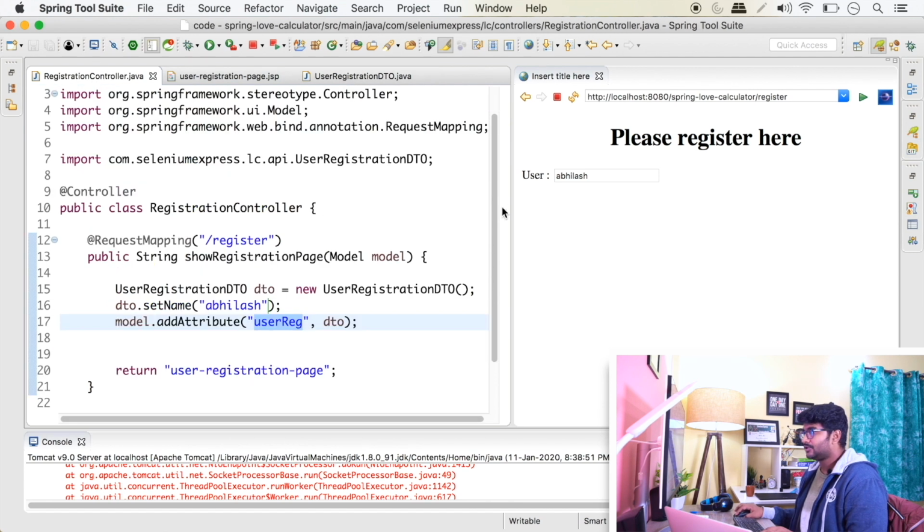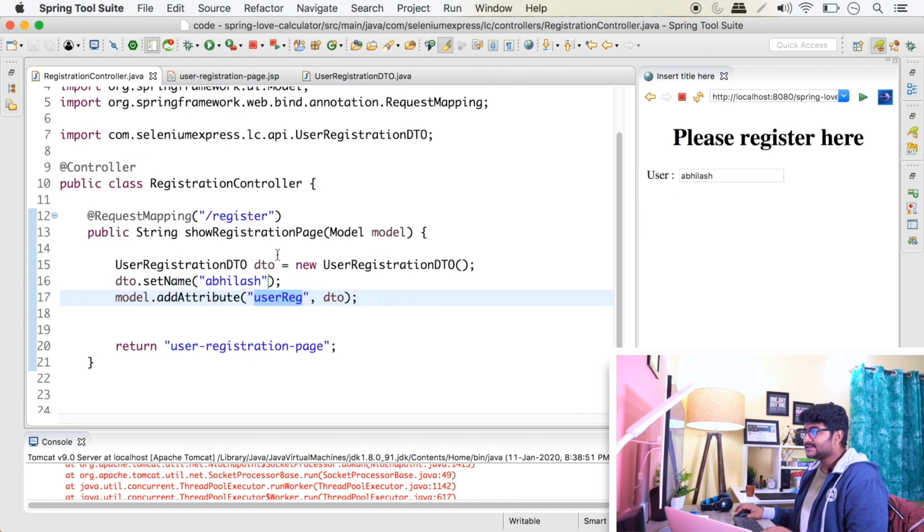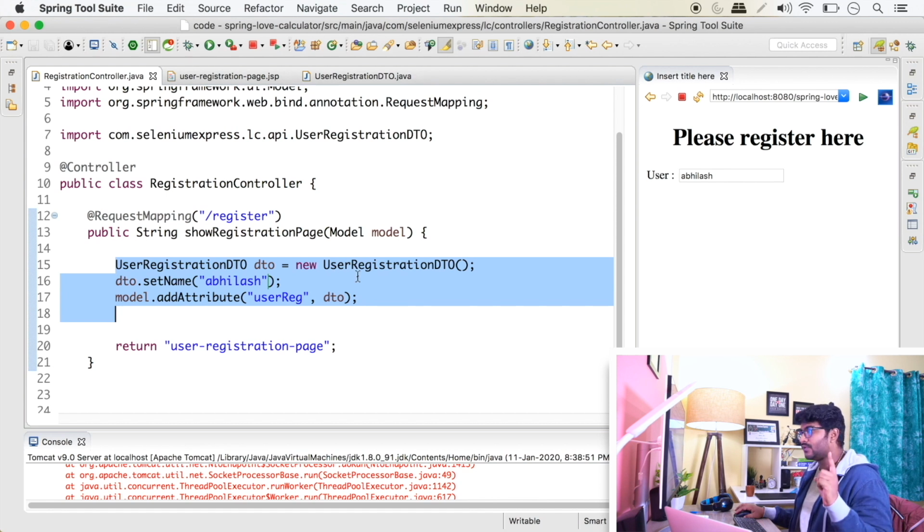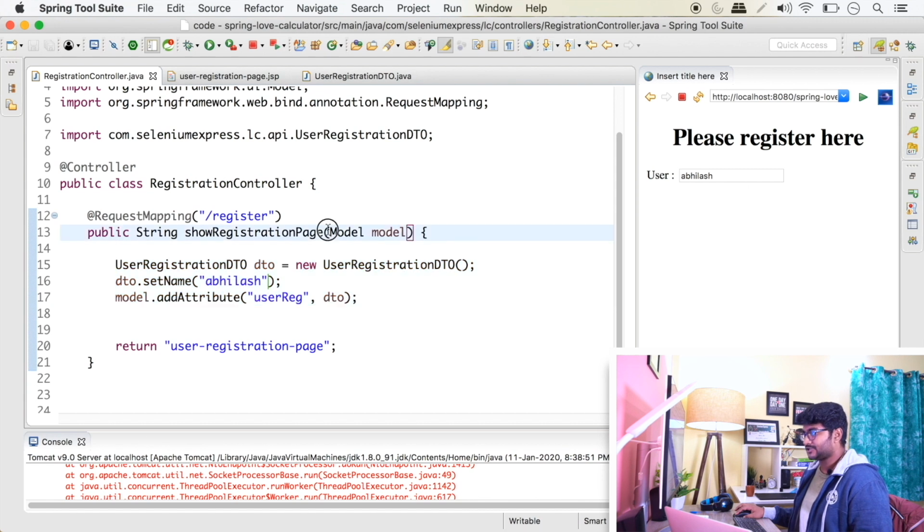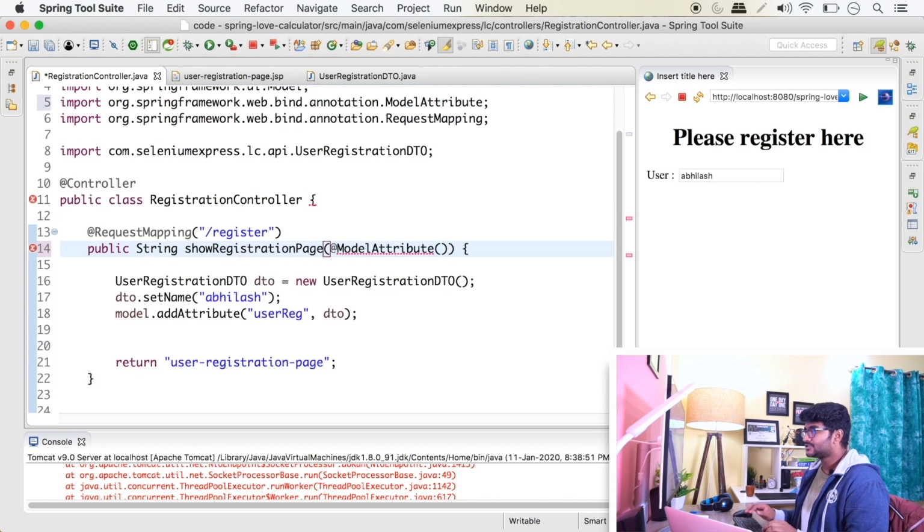Before I design my form further, let me simplify this code inside the controller. Let me drag this into here. As I said, we do not need to do all this drama here. We can write all these things in a simple one line by using the @ModelAttribute inside the method parameter. So instead of this model and model, I'm going to write @ModelAttribute. For this model attribute, the alias we are sending is user registration.